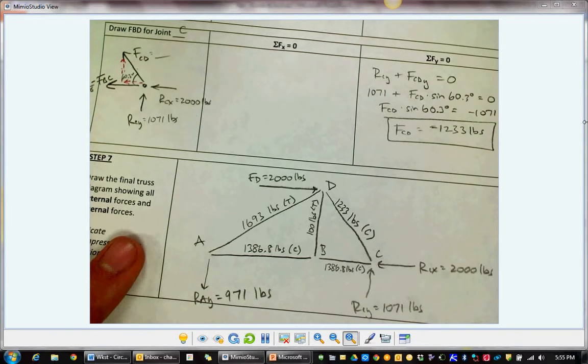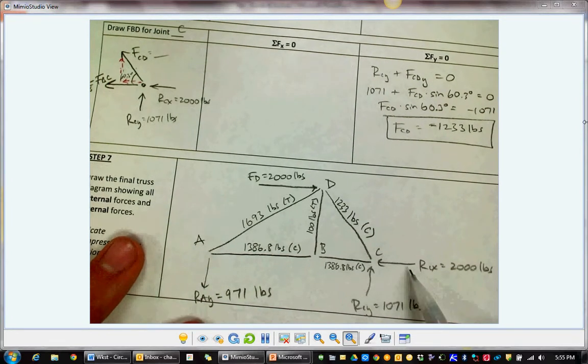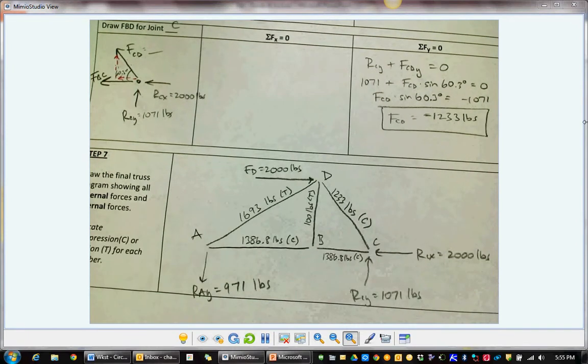There's our finished truss. We have all of the external reaction forces and all of the internal forces experienced by each member. And that's how you solve a truss. Good luck. Solving a truss is a skill with some strategy behind it. The way to develop and get better at skills is simply to practice. Do some repetition, check along the way as you make errors, seek out what the error was, and learn from it. Good luck.